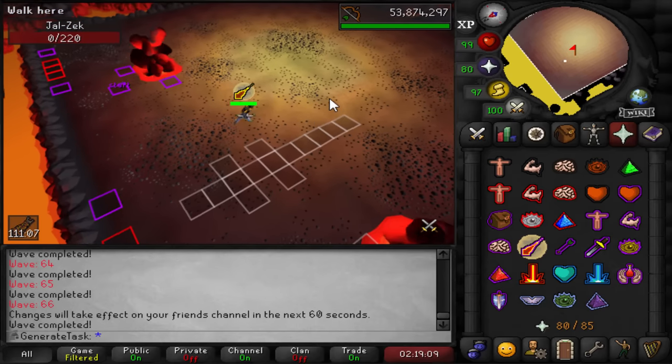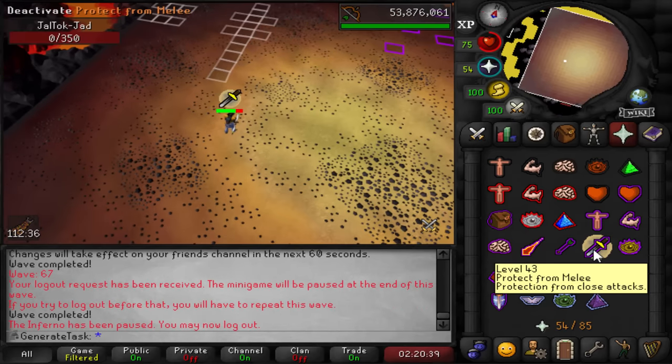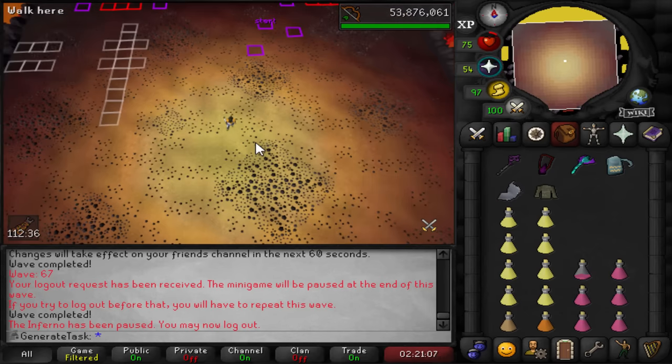I don't even know where Jad spawns. Does he spawn in the middle? Oh, there he is. Oh, brother. Triple Jads. Everything, my feet, my palms are super sweaty right now. But we've made it to triple Jads for the first time.